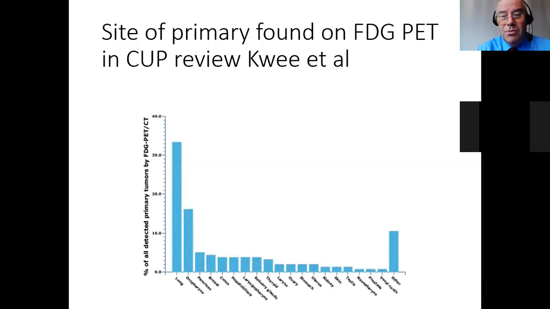This was the main sites of primaries. Lung. Now you think you'd find lung because of CT, but there are small lung primaries that you can find just with FDG, often in the apex. There can be some scarring around the apex in many patients, and that can be misread and not found as lung. The esophagus is second. Again, finding small, almost plaque-like cancers you can find with FDG, and then pancreas, breast, and then the rest was a very small percentage. Lung and esophagus were the two most common sites of primary in unknown origin cancers.